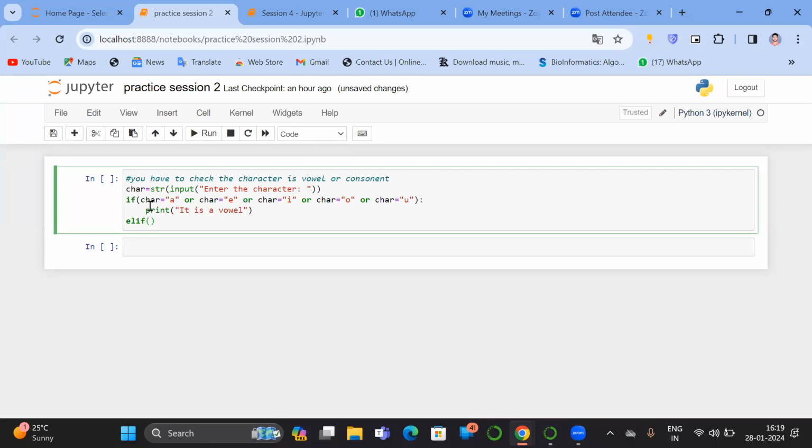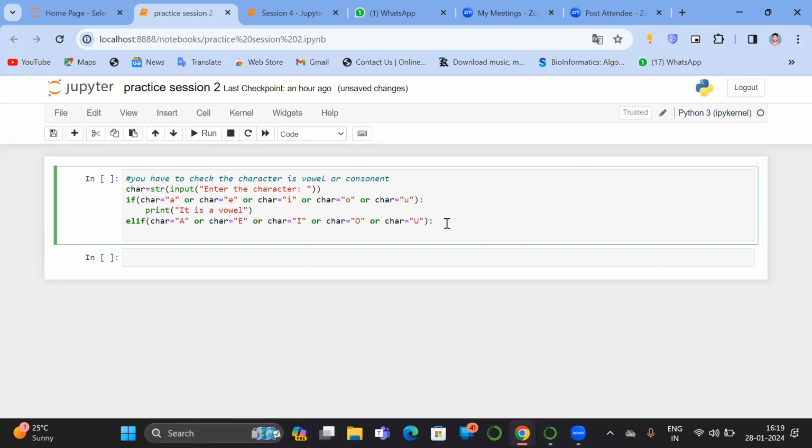Again I copy all this with Control V and put the capital letters.